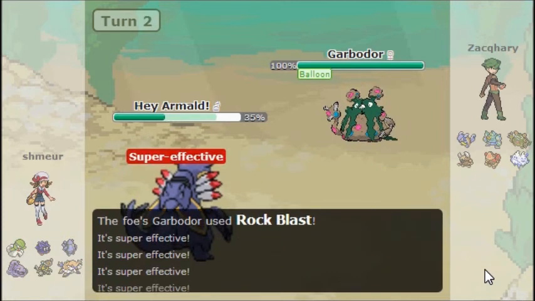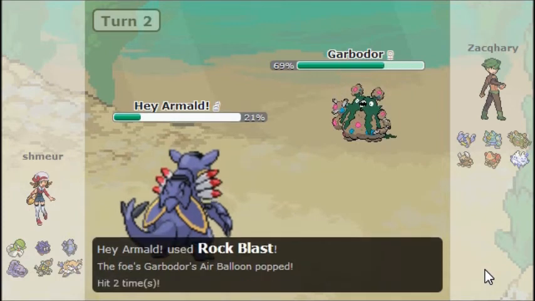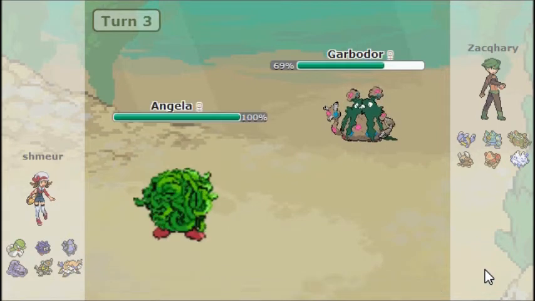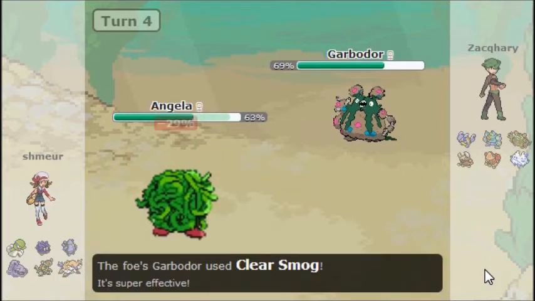And then on this next turn, I managed to get off 5 hits with Rock Blast, as he goes for a Rock Blast of his own, just to pop my balloon, I suppose. And on the following turn, he switches out, goes into this Tangela, I guess because he knew that otherwise I was going to take him out with the Rock Blast.